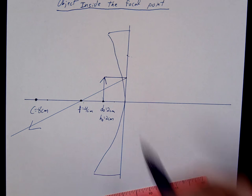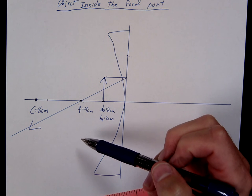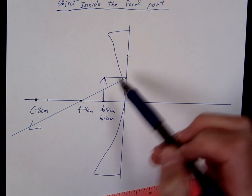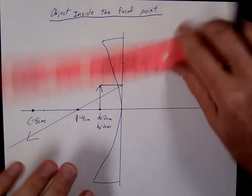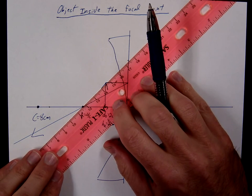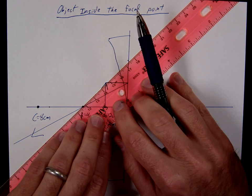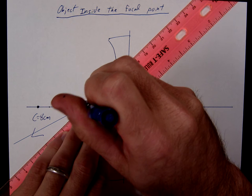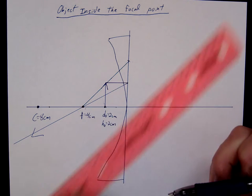Alright, beam number 2. What's beam number 2 supposed to be? Through the focal point. Well, notice if we just draw it through the focal point, we're never going to even hit the mirror, right? So here's what you do when that happens. You line it up with the focal point, and instead of sending it away from the mirror, you just send it towards the mirror. So line up your object with the focal point, and we're just going to send it towards the mirror like that.